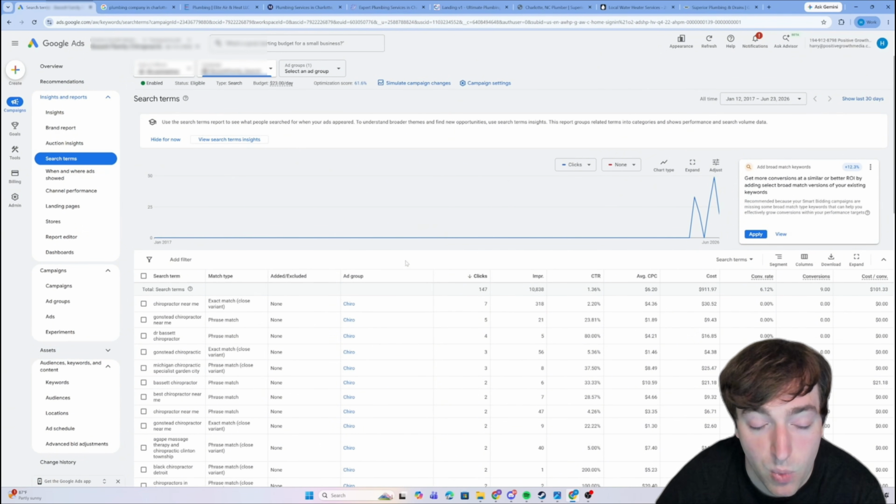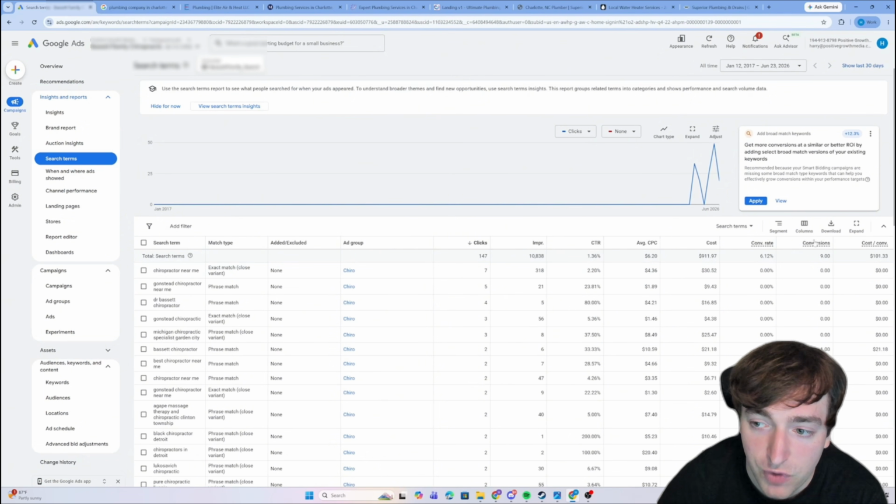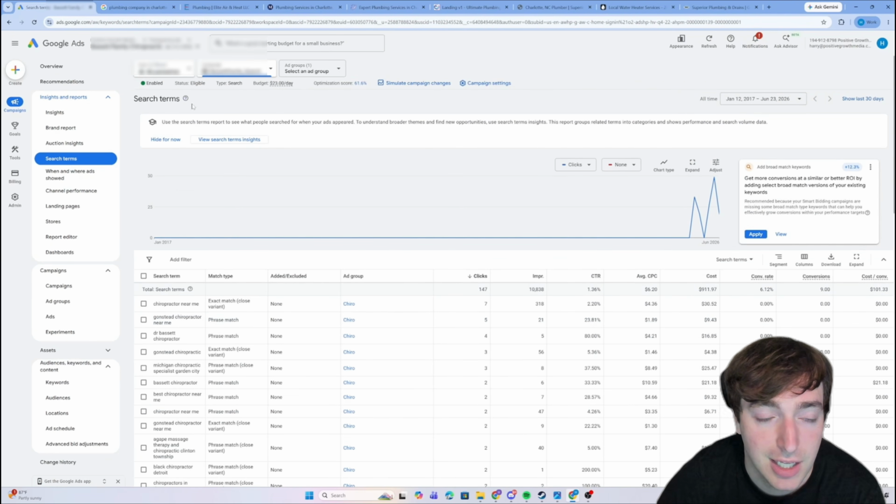I like to go through it once a week so I can let a lot of the data kind of pool up and pool together. And then I will first filter it by conversions, get rid of any irrelevant keywords or search terms, and then add any new converting search terms as actual keywords. And then I'll do the drop down for clicks, and really just get rid of any irrelevant search terms that we're showing up for and add those as negatives. So yeah, that's the search term report.